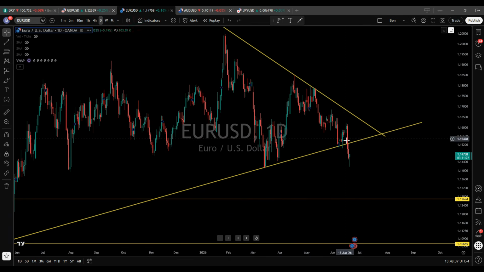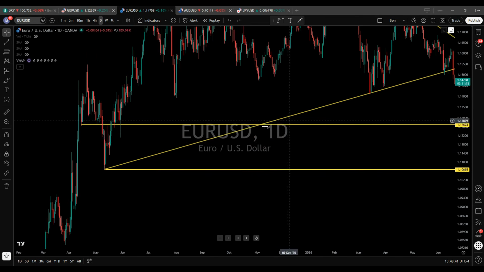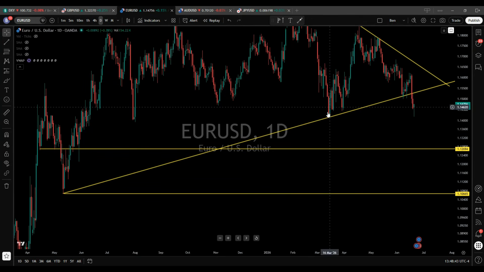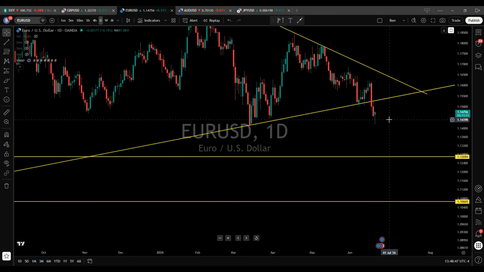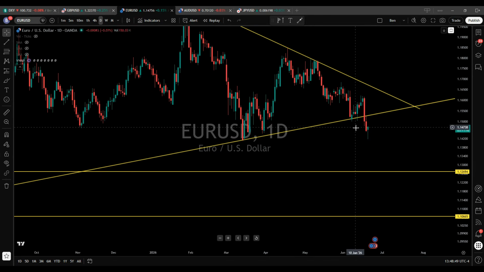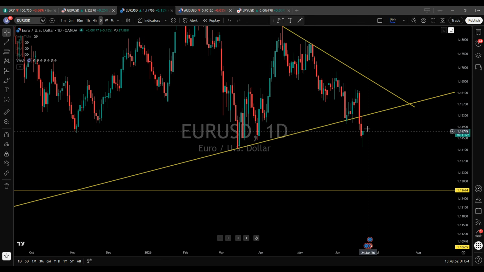As you can see, we've broken this upsloping trend line here. This was the support, but look at how many times it respected this. 1, 2, 3, 4, fifth time, finally broke down. So what I anticipate happening is if we can get a continuation move on the euro, then the retrace is seeing the climb right back here about 1.5339, depending on when it hits. This is going to be your resistance level.